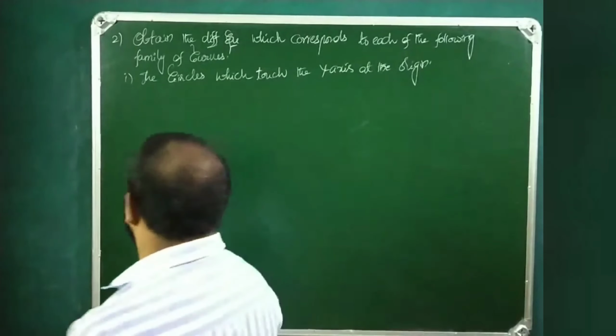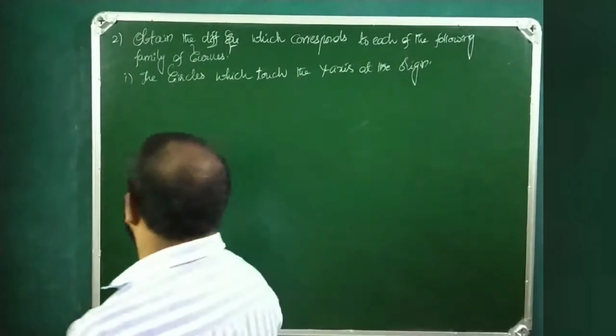Y-axis is acting like a tangent. So the line which is perpendicular to this tangent is what? It's a normal. This is the y-axis. This is a line which touches the circle at only one point, which is the origin. The y-axis is called the tangent, and the perpendicular to this tangent is the normal. And if the y-axis is a tangent, the normal is the x-axis.